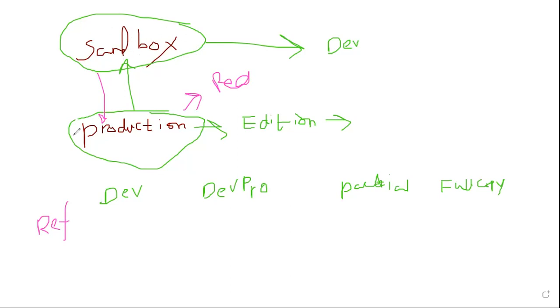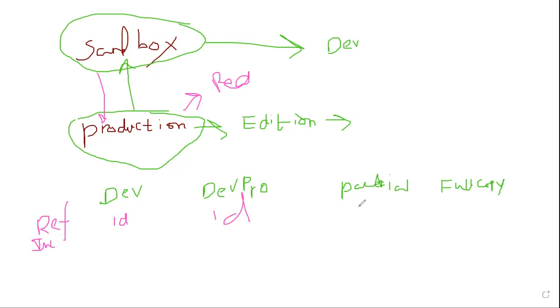So for that, we have a feature called refresh interval. Coming to the Developer edition, the refresh interval will be 1 day. So we can refresh every day, which means we can sync the data between both the orgs every day. Data here does not mean records and everything. It's metadata, you can say, which means a configuration kind of thing completely. Coming to Developer Pro also, the refresh interval will be 1 day only.